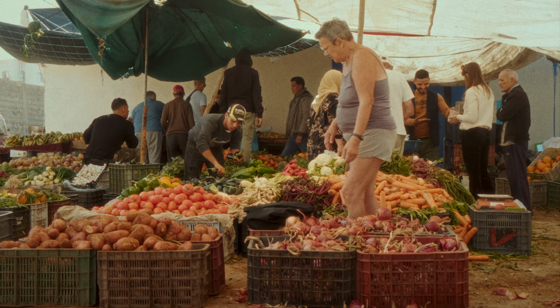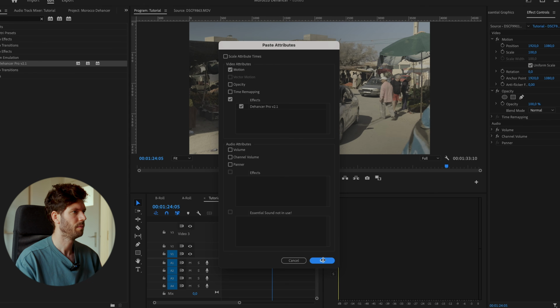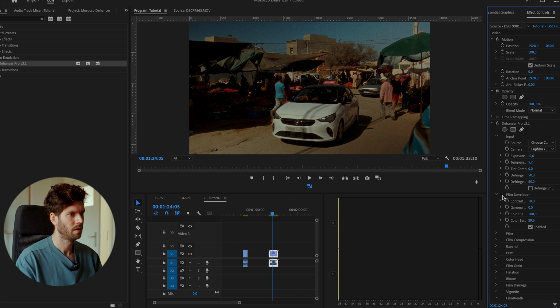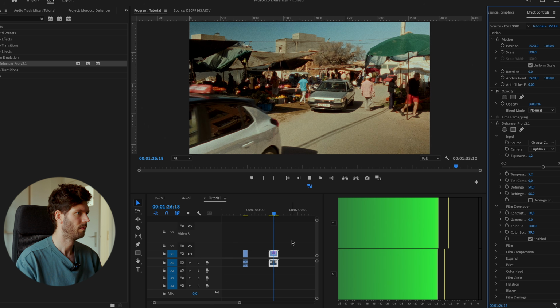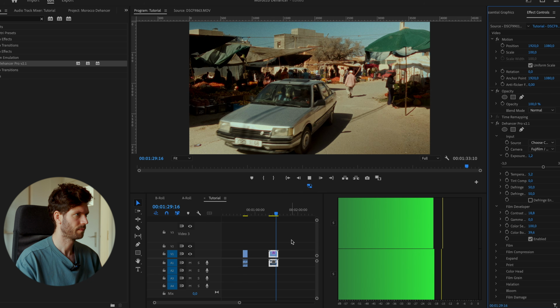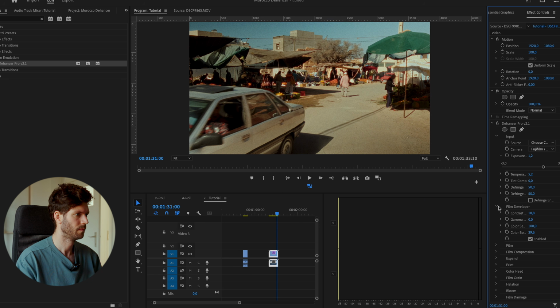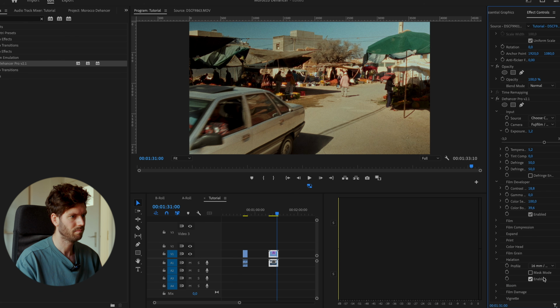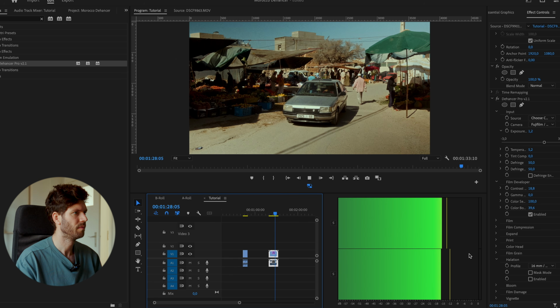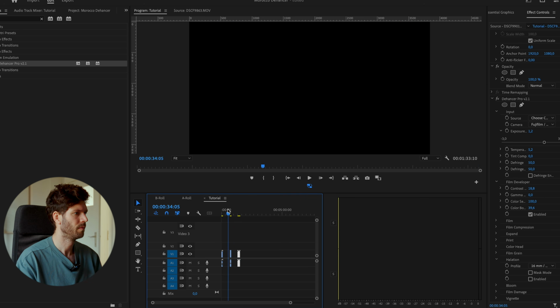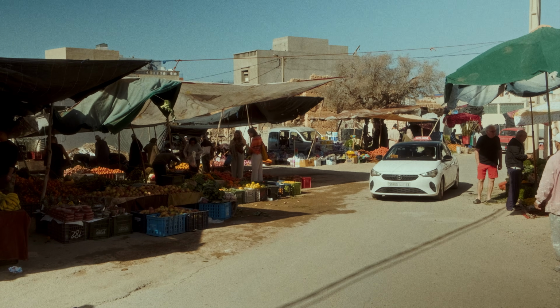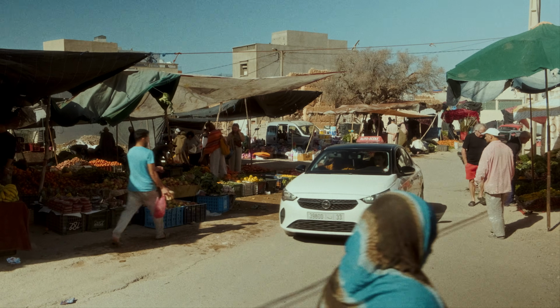And then we'll paste it on the third clip. Paste attributes, okay. And just as we did before, just up the exposure. Yeah, looks cool. Maybe the halation is a bit too much. Just going to delete this. All right, nice. So there you go. That's how the plugin works on your camera footage.